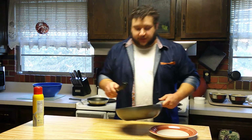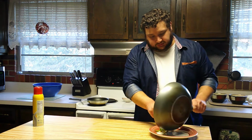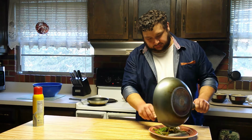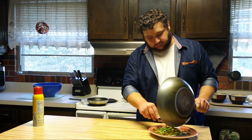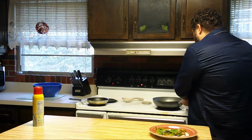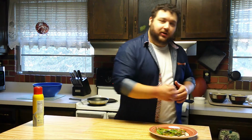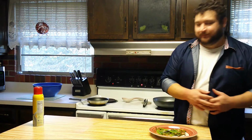Now that our peppers and onions are cooked, what we're going to do is set those off to the side for now on a plate. Then we're going to throw in our sliced beef to start cooking that Philly cheesesteak.